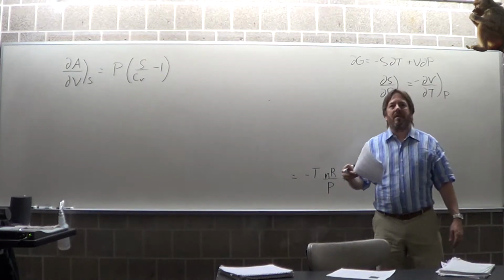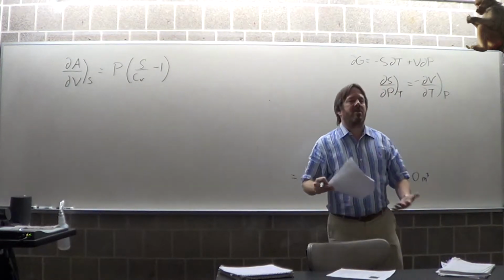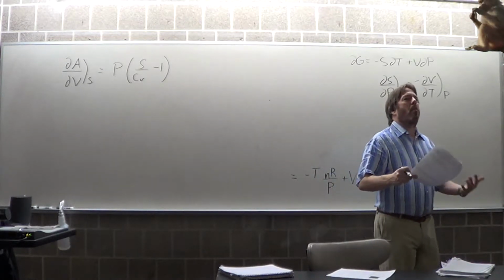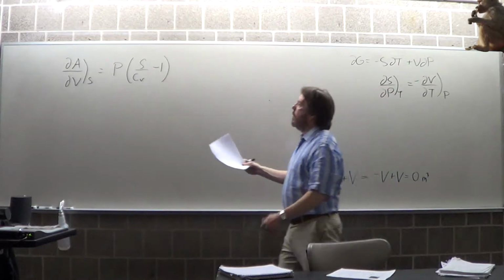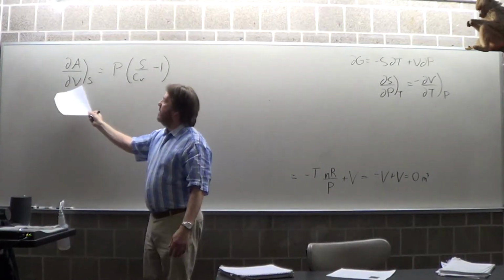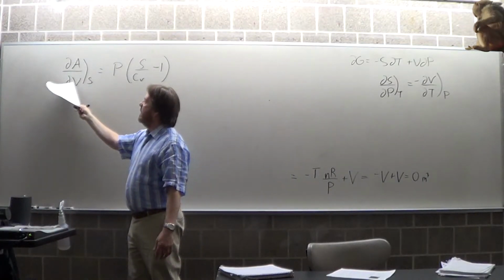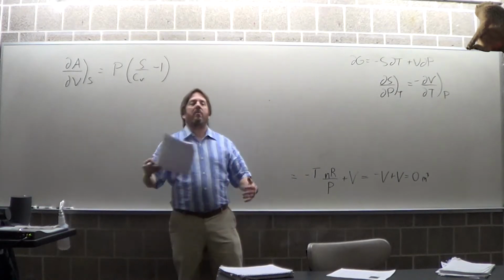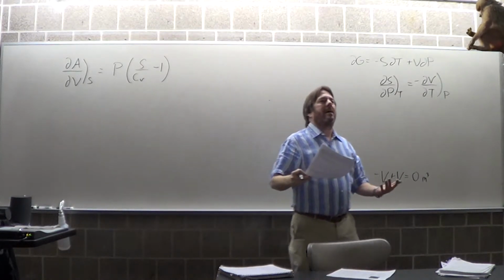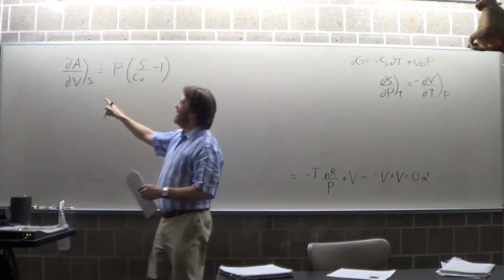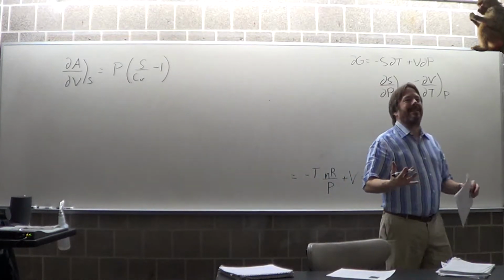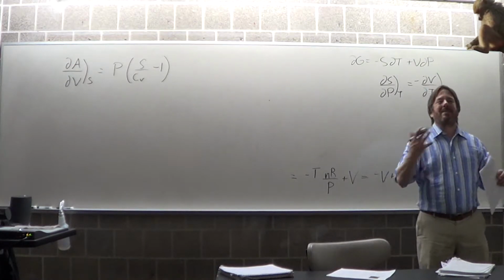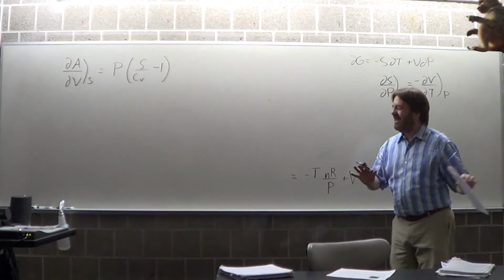You want negative A at constant volume, constant temperature. That drives the reaction. That means the reaction is spontaneous. More negative A means more spontaneous. That's good. And I'm going to figure out whether, if this whole thing is negative, that means if V is bigger, A is smaller. Remember, smaller A is good. Now, there's a funniness to this, which is at constant entropy. So that means that you have an adiabatic reversible reactor, which, based on my other lecture, literally does nothing.